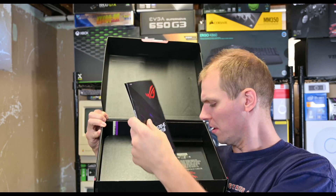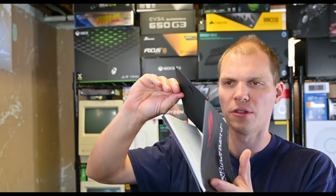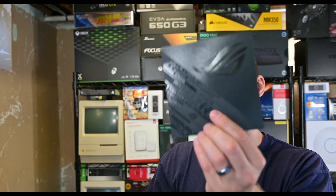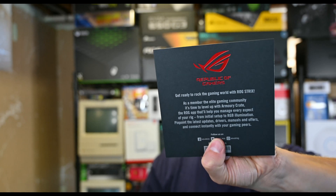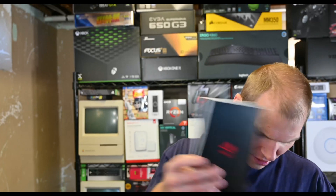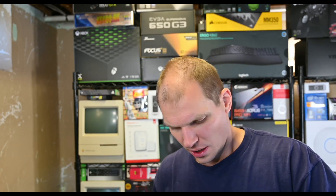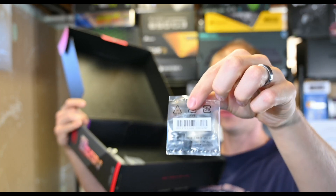On this side you have manuals. Inside the manuals you get a CD with your drivers — I honestly don't know when the last time was that anyone used that. Then you have this little card that tells you a little bit about ROG stuff. Then you have stickers, if you care, and then the manual. I'll put that all back in and then take out the other black cardboard. In the bottom of the box you have the important stuff — a couple of single-sided M.2 SSD 3M pads.